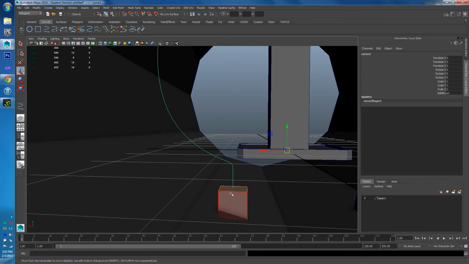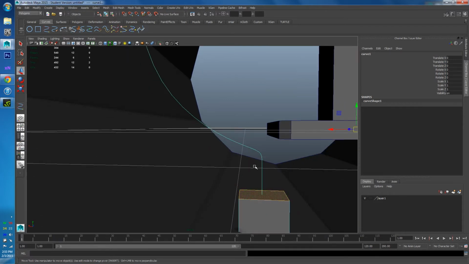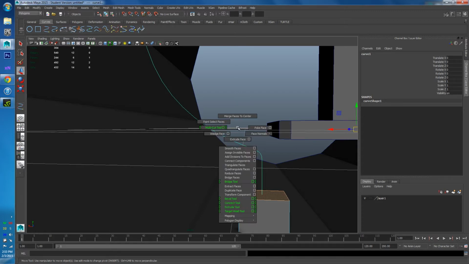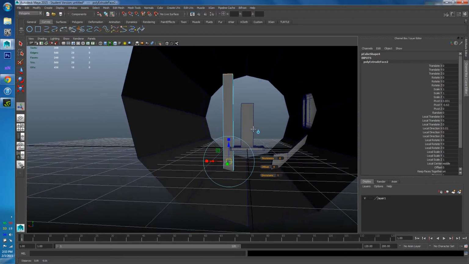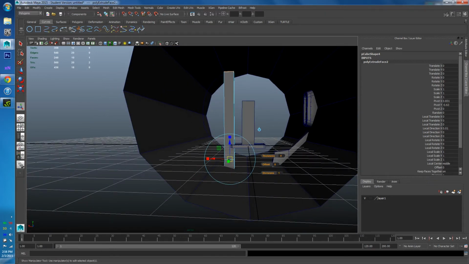And then basically what I just did is I've selected my face and I've selected the curve together. So the next thing I want to do is just a normal extrusion. So I hold down Shift, right click, and then go down here to extrude face. So I'm going to let go, and you can see that that doesn't look anything like what we want. So let's fix that real quick.